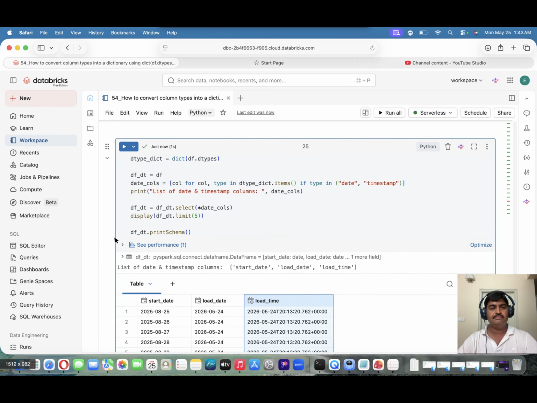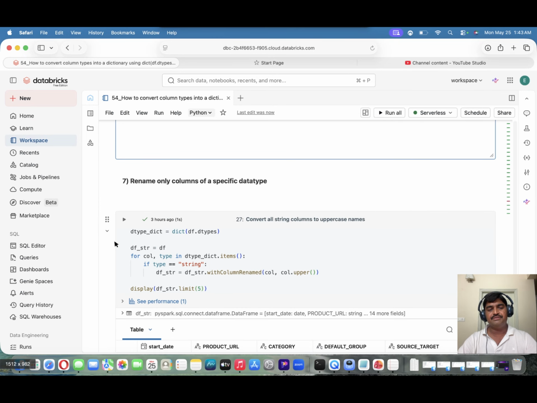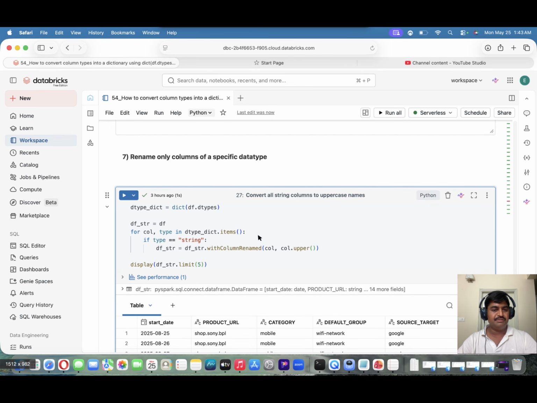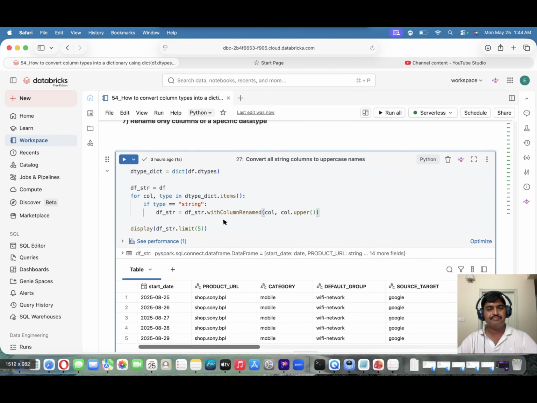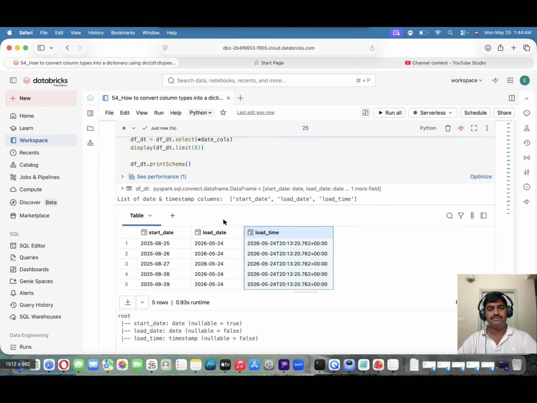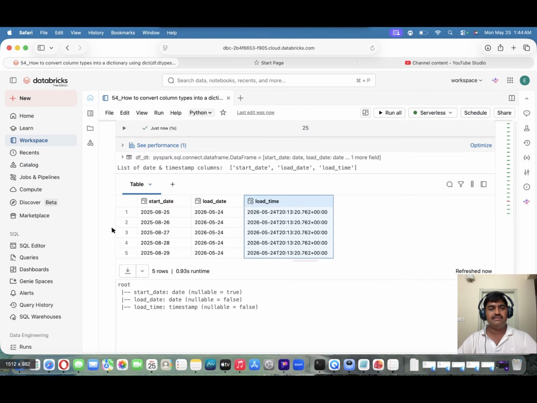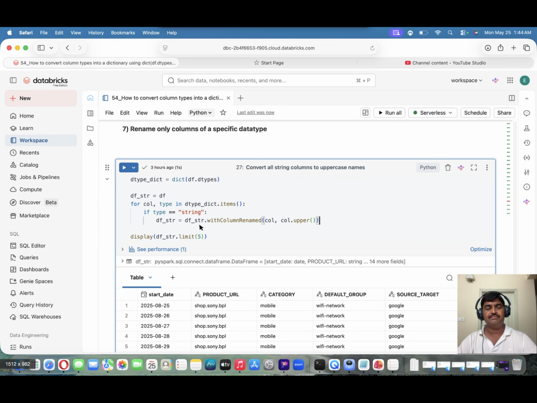So next, by using this kind of scenario, how to rename the columns. Suppose I want to rename only the columns related to string. Earlier we saw list comprehension to filter only string, or integer, or date or timestamp.